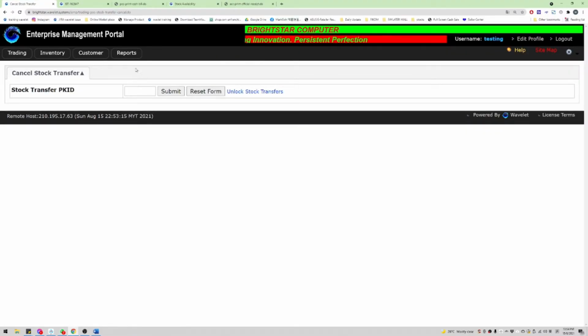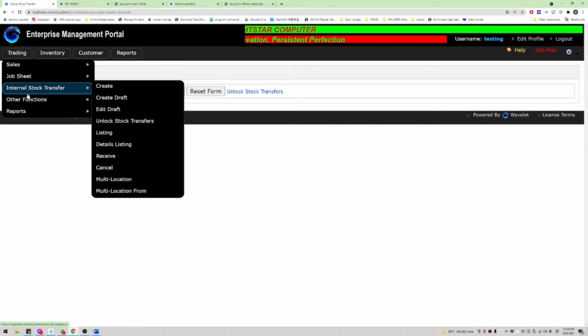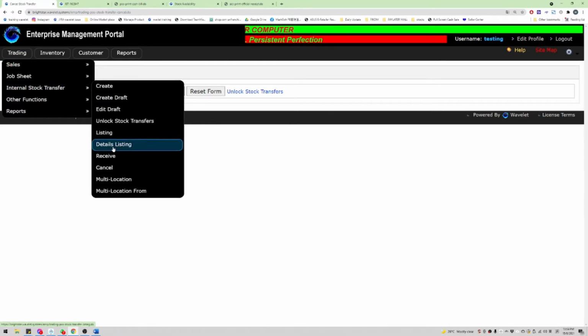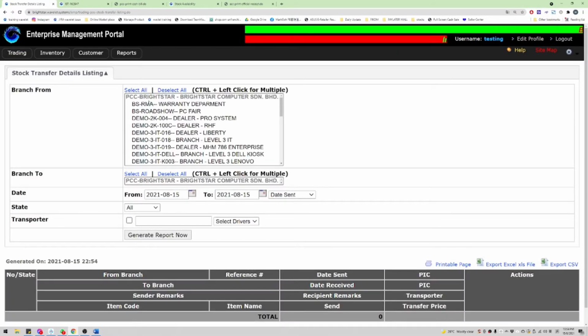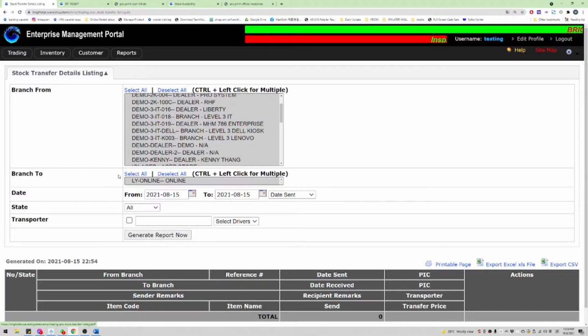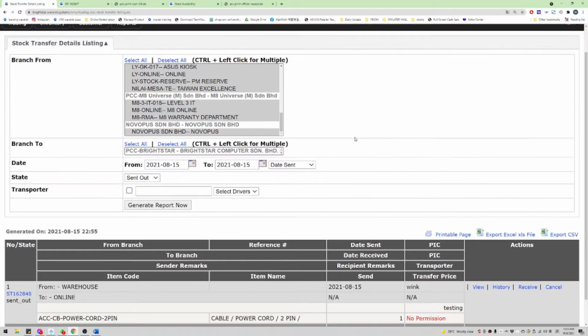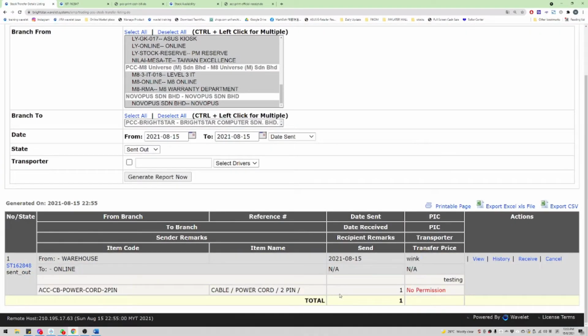So you don't know what the stock transfer number is, okay? You no need to know. You may just go to stock trading, internal stock transfer, and go to the details listing. So you just select all branch, and to branch means your current branch. So press the send out.